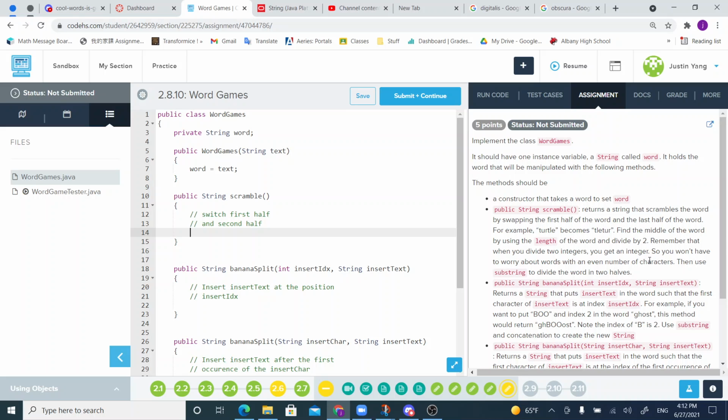What do I do? I'm not worrying about that, but I'm worrying about words of odd number of characters. Okay, so there's a method that lets you get the length of a word.